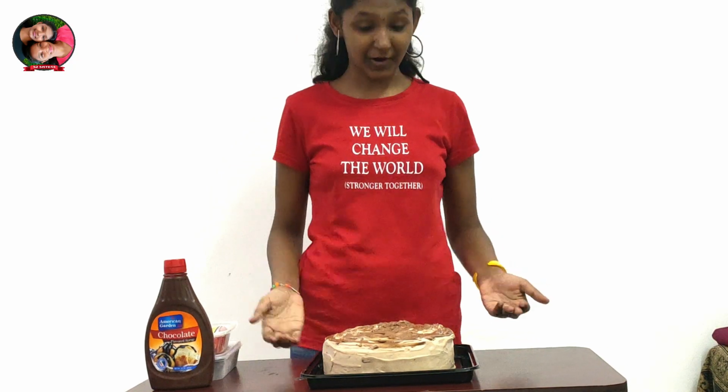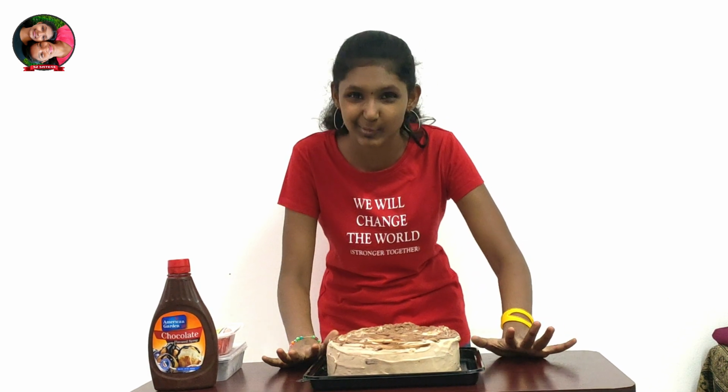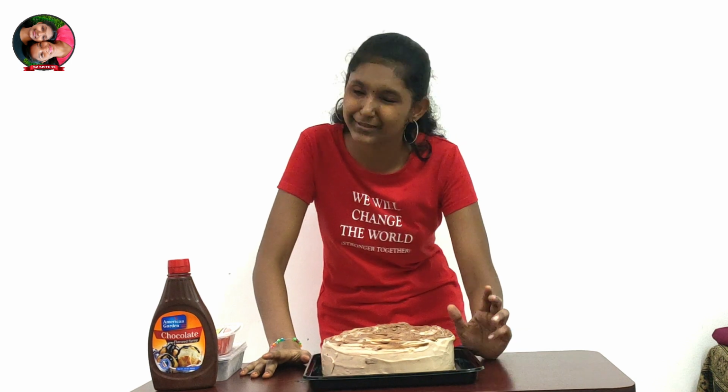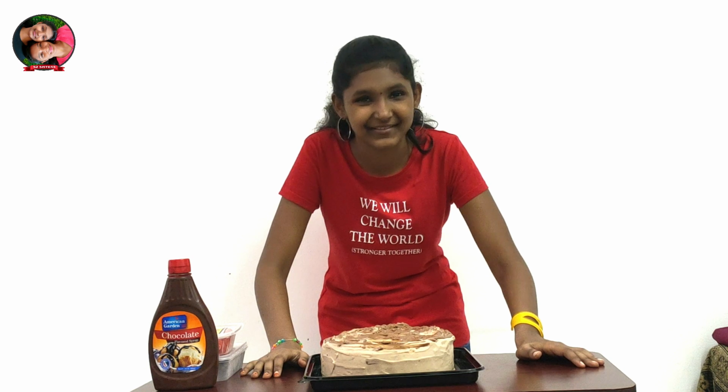So guys, the frosting is done. On top, I expected something, but something else happened, but still it looks beautiful. So now I have shifted it to the cake box, because now I'm going to keep material things, so it would be difficult for me to shift the cake later on. So now I'm going to do the rest of the decoration.